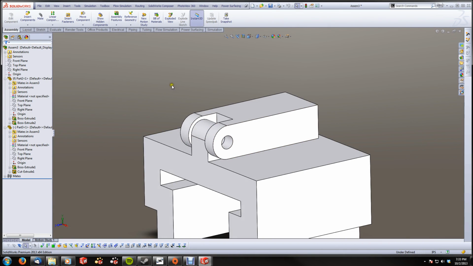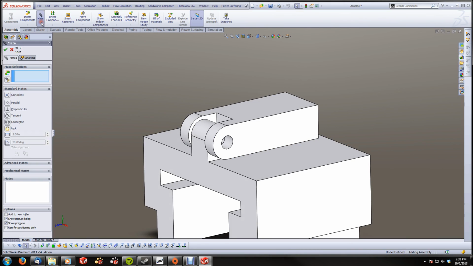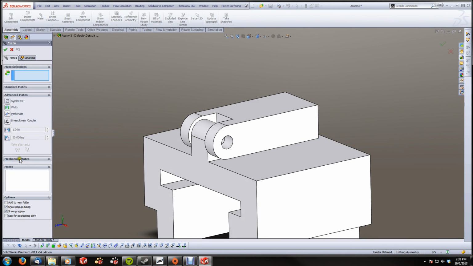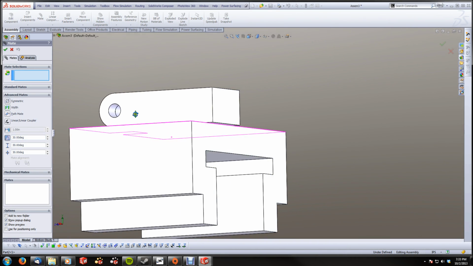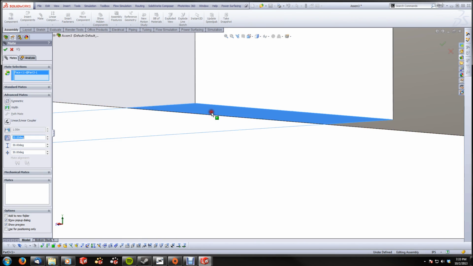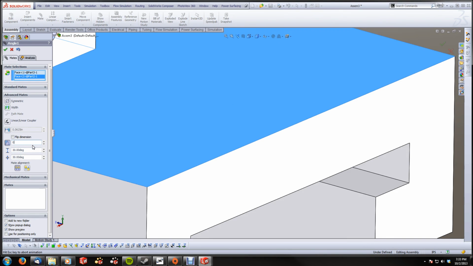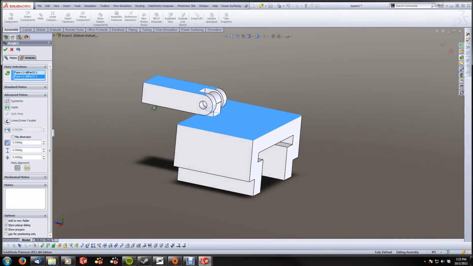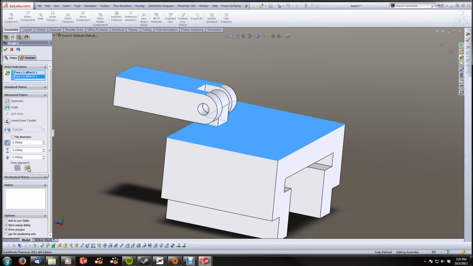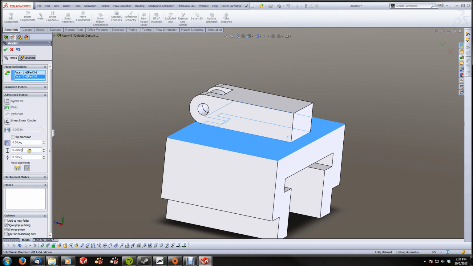So now what I want to do is set a mechanical mate in here that limits the angle that this can pivot. So I'm going to select this surface and this surface and zero them out. And it's in the wrong direction, so I'm just going to flip it, and I want it to go 90 degrees.